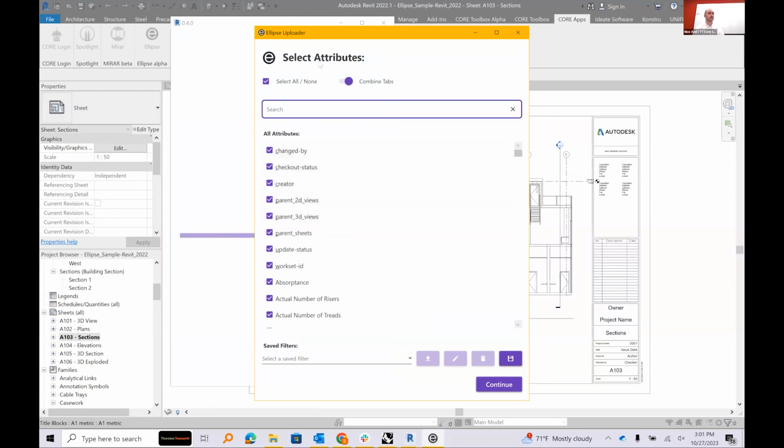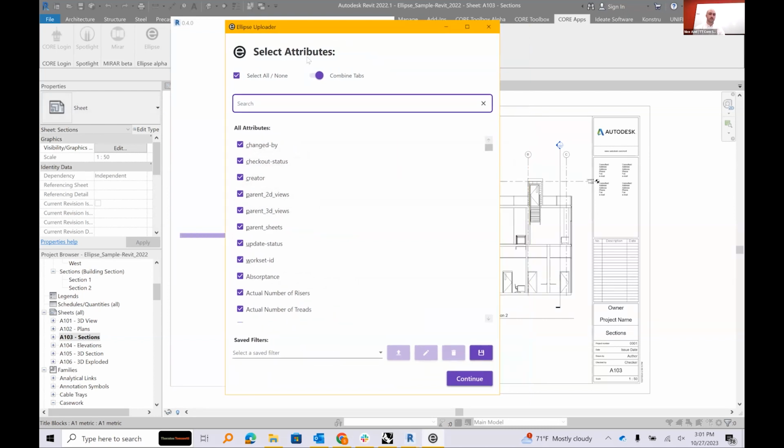Okay, so next we have the attributes. Sophie, which were the models again? I just did the 3D one. Okay. So there was only one model to select there. But you guys can choose other ones if you want, or other sheets, because I think those are all valid sheets in there.